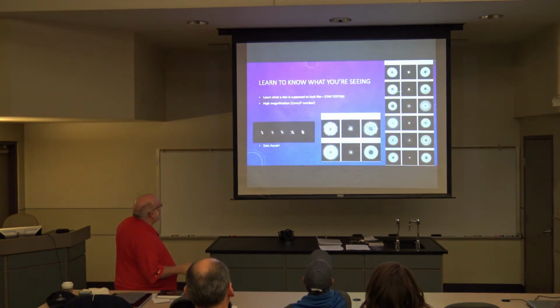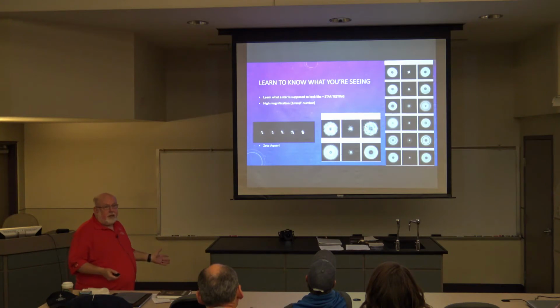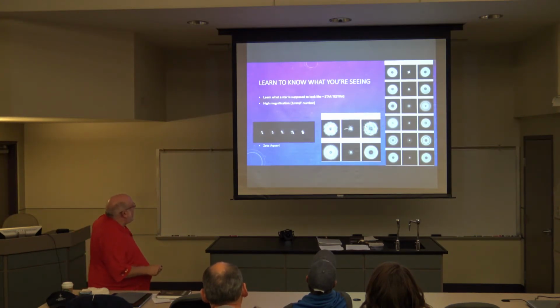Coma is not something you can probably do much about. Spherical aberration, it tells you what it looks like. Turned down edge. These are all mirror conditions that you're not going to be able to do much about besides resurface your mirror or trade it or something. This is what turbulence looks like. Now, this is overcorrection in the presence of turbulence. But what you get with turbulence is all these splotchy images, and the rings are uneven, they're messed up at focus.